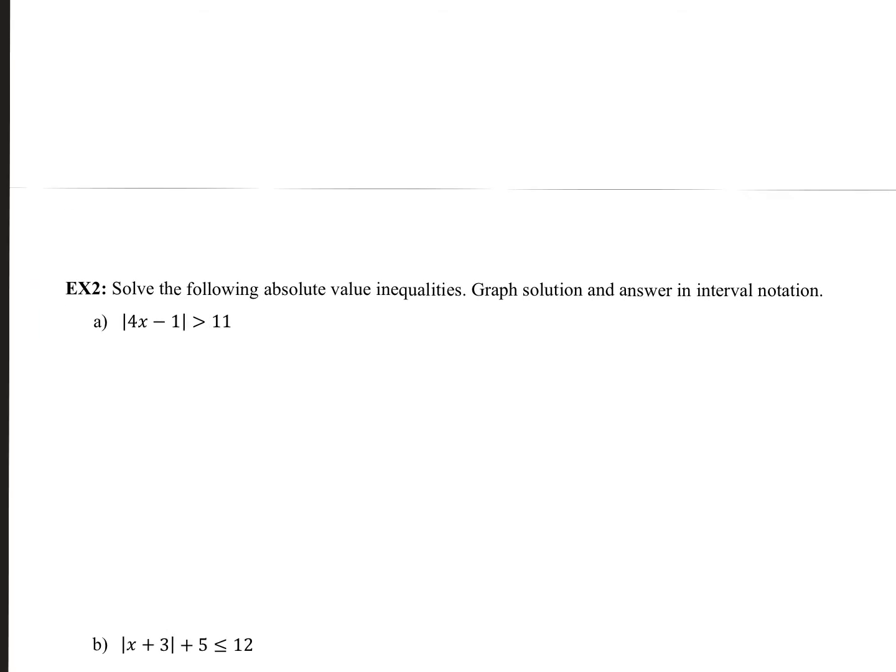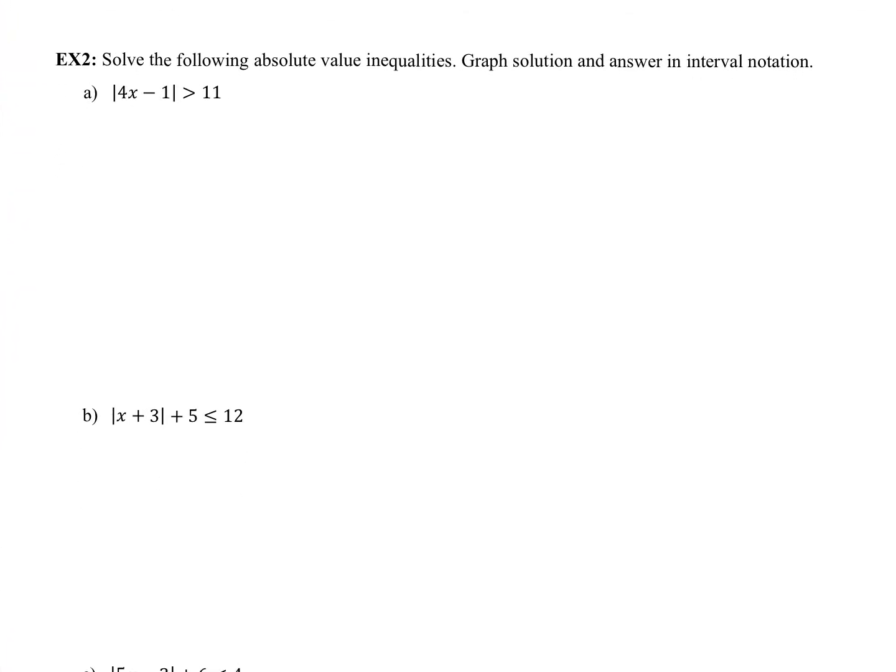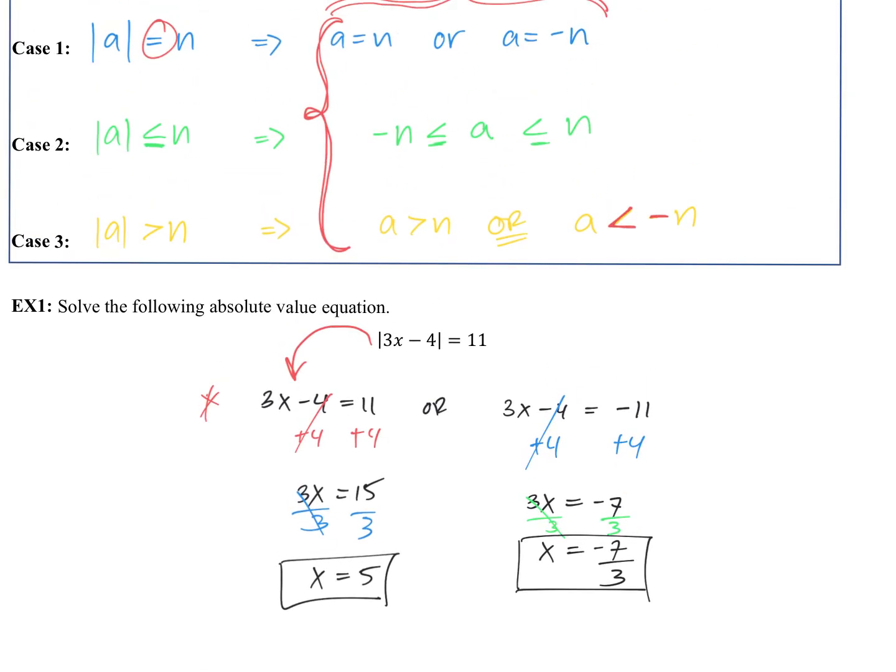Now let's take a look at example 2. This says solve the following absolute value inequalities. Ooh, graph the solution and enter it in interval notation. Okay, so in this case, it's an absolute value, but we have an inequality symbol. So that changes the way we answer a bit. Now, a way to memorize how I should split this up, I use GOAL. If my absolute value is less than, I'll break it into an and statement. Okay, so less than should be an and statement, which I did here. Less than, it turned into an and statement.